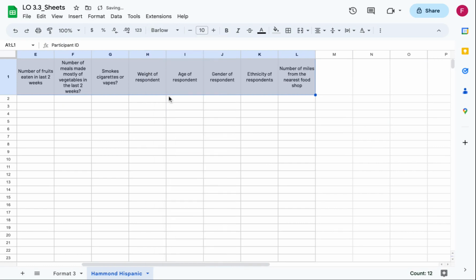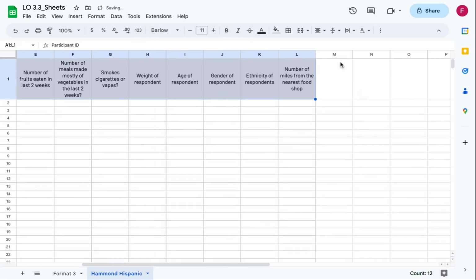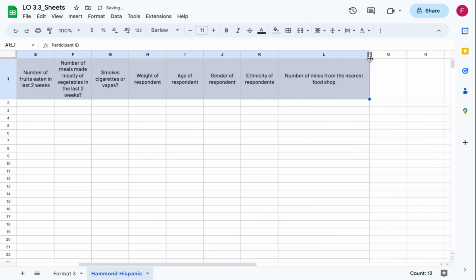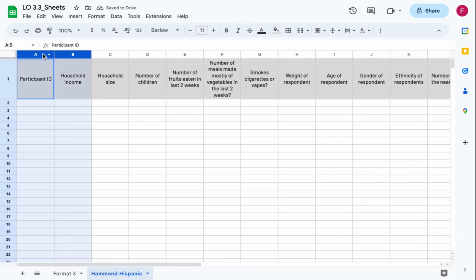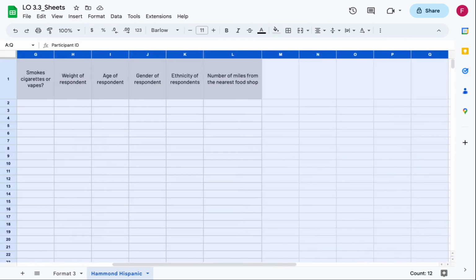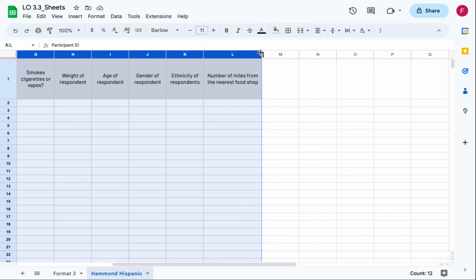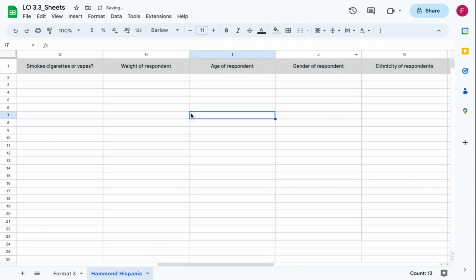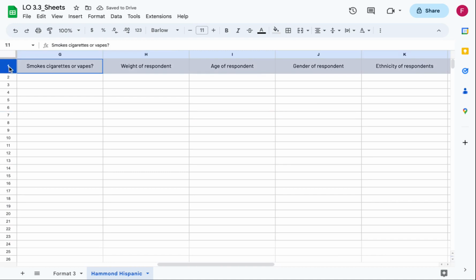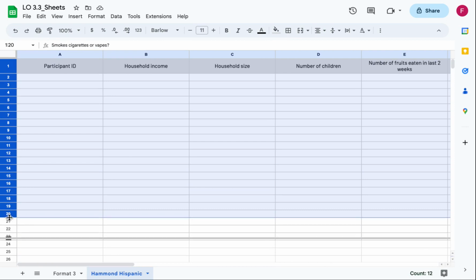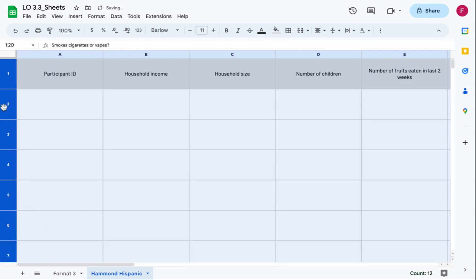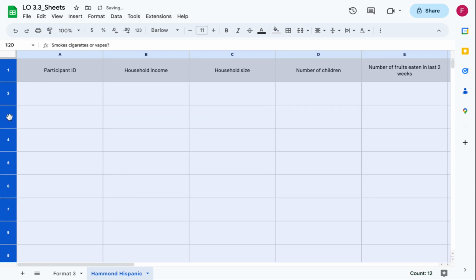Let me change the fonts and change the size, and let me expand that a little bit. Okay, I've expanded that. I want only 20 rows for the sake of this exercise, and let's stretch that out a little bit. No, it's a bit too much. All right.